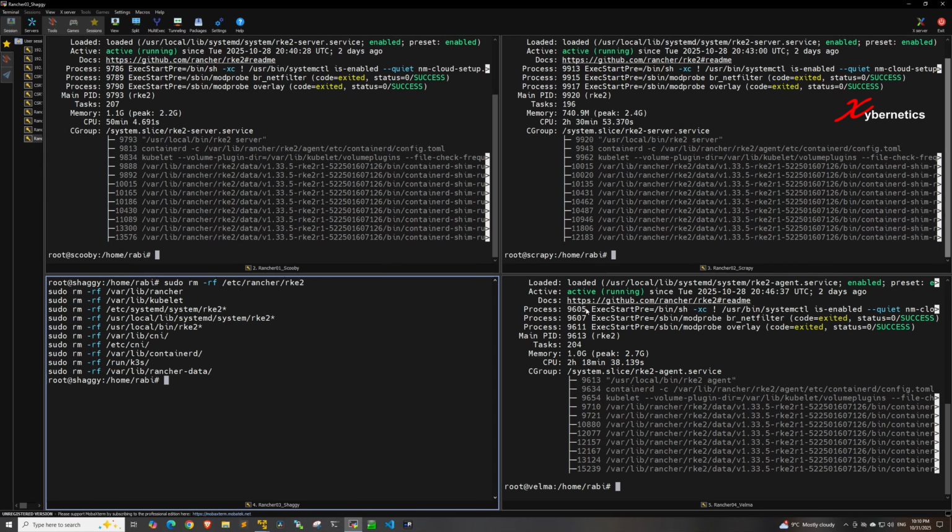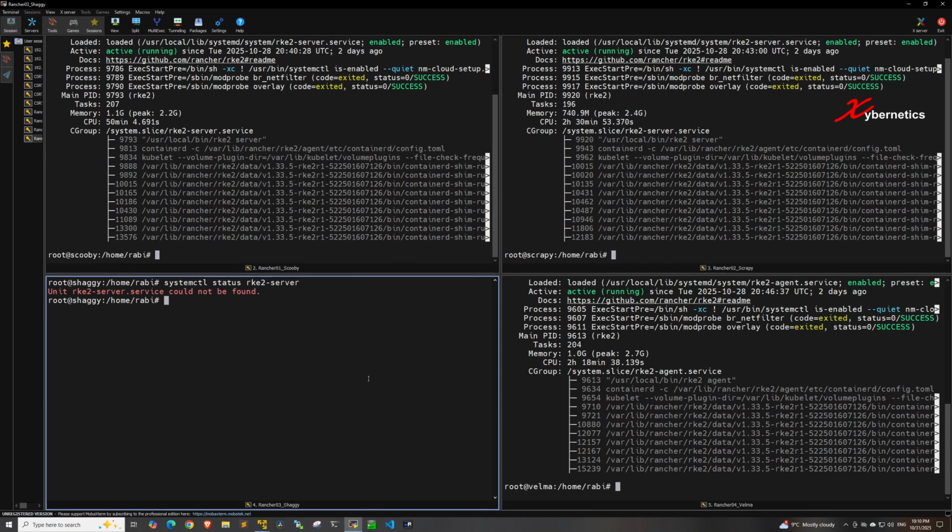We can have a quick check by running a systemctl command here and hitting enter, and you should see something like that because we already removed the service, or disabled the service, and also removed all the binary files. We can also do a bit of cleanup here. Let's say, for example, if you've used a tarball or a custom install path, you can run this command and it makes sure that it cleans up any remnants of your RKE2 here. Another optional step is to remove the CNI and the container runtime using these commands here. And most of the time, they are all deleted.